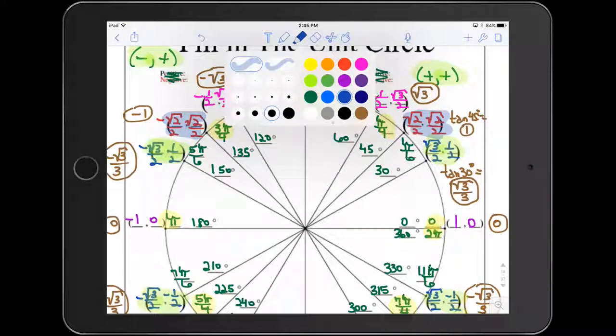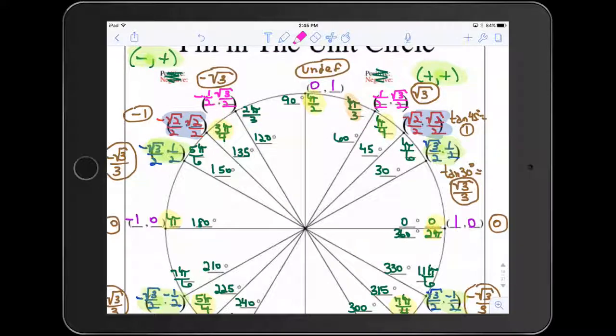So the pi over 3s, again, another little trick, by the way, that I do is if you're getting confused with which one is 1/2 comma square root of 3 over 2, which point is that, versus the square root of 3 over 2 comma 1/2, the way I think about it is square root of 3 over 2 is a much bigger number. It's like 0.70. See, now I think it's 0.707. But anyway, it is a bigger number than 1/2.